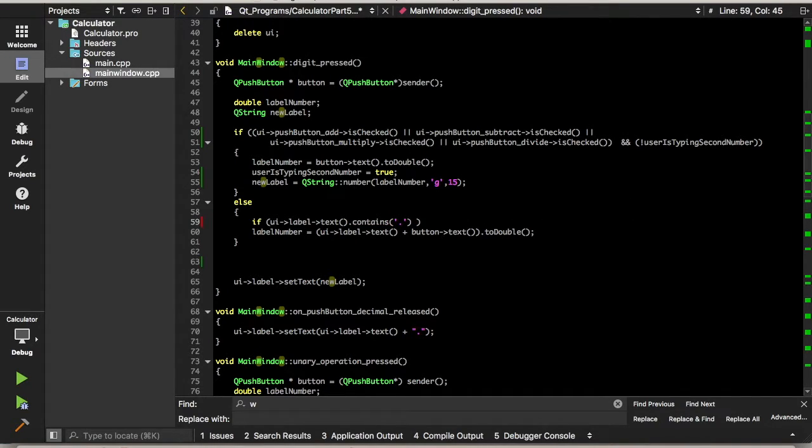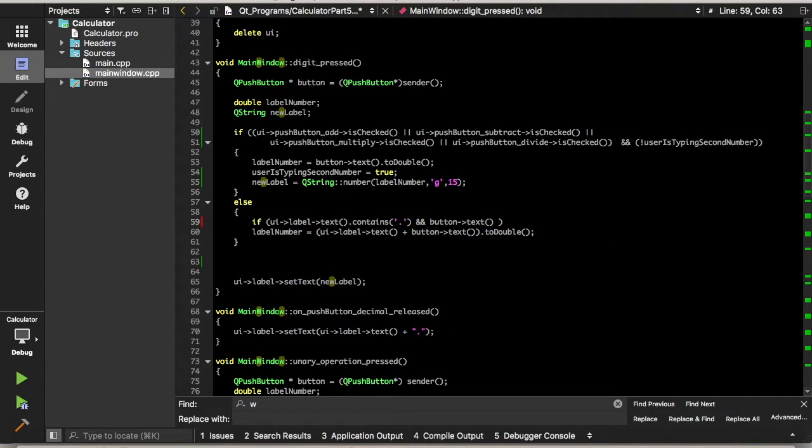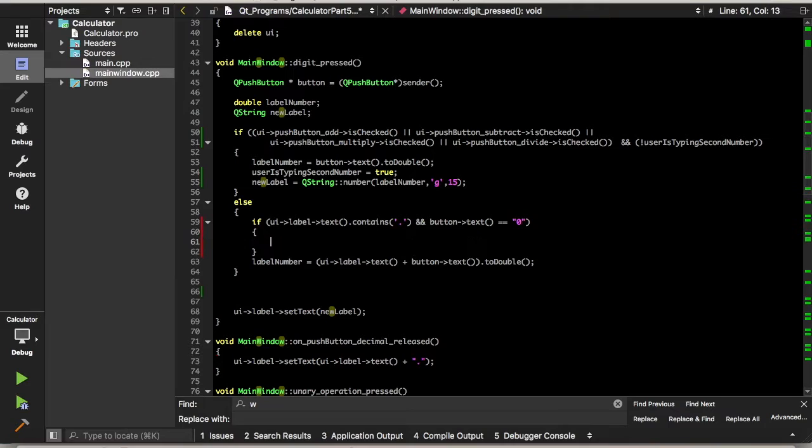So if it contains a decimal and the button text is equal to 0, then we just want to append the 0 without converting it to type double. We can just copy this before we convert it to type double and say new label, because this just stays as a QString the whole time.